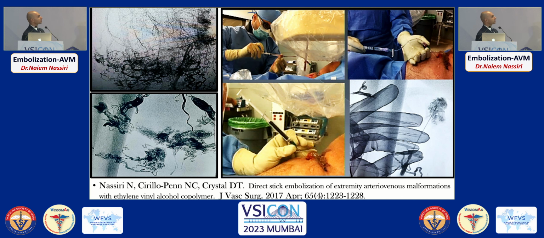For example, this was a patient with Parkes Weber syndrome of the gluteal region. I was able to outline this really broad nidus that existed throughout the gluteal region that was leading to ulcerations, as you can see here. And with just a simple needle puncture, I was able to get inside the malformation and use Onyx directly through the needle. This is basically the Onyx cast that is deposited into the nidus of the AVM. So let's not forget about the use of direct stick embolization for embolization of the nidus, okay?